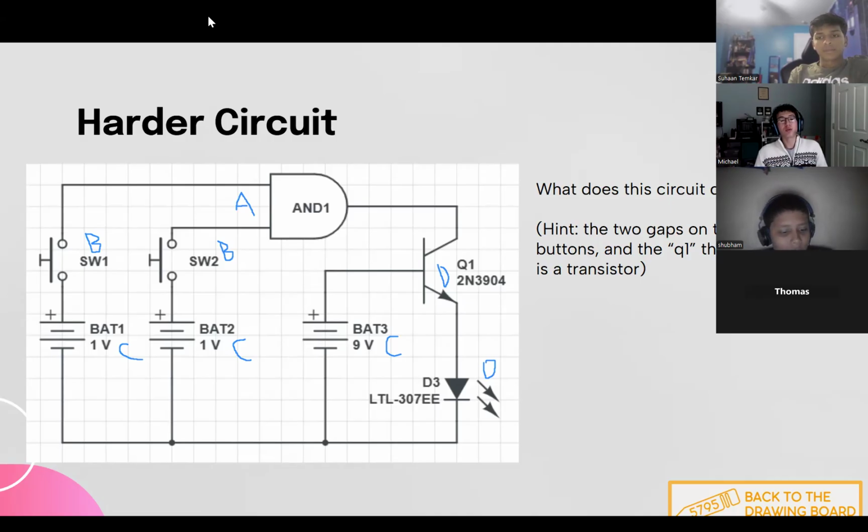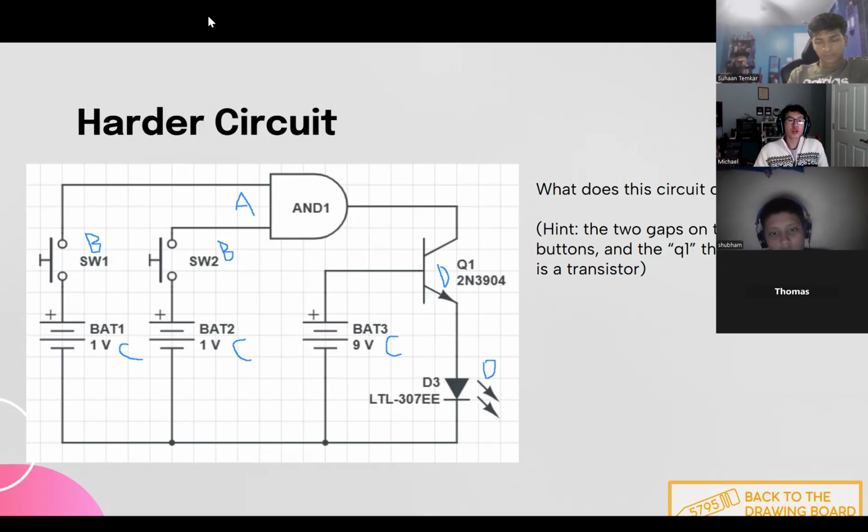If we put a 1 volt charge, and you click that button, and connected it directly to the LED, which is labeled D3, then the LED will not turn on because the LED has this thing called a threshold, which is the minimum amount of power it needs to turn on. And in this case, we're just saying that the LED will require 9 volts. Now, in reality, LEDs don't typically take more than 5 volts, so it'd probably be closer to 4. But that's not important for this.